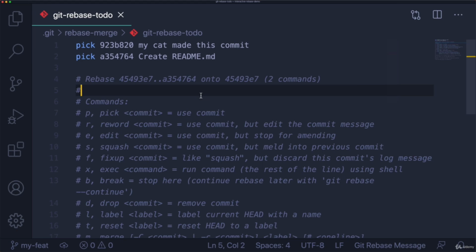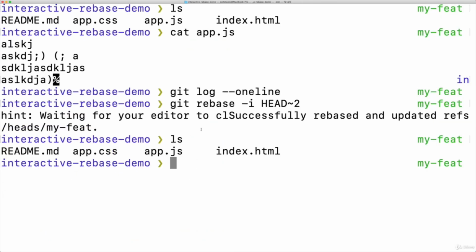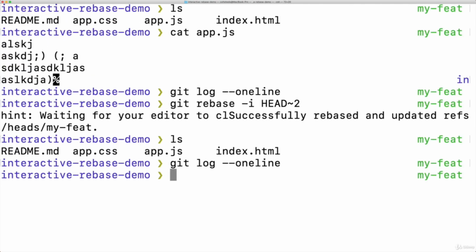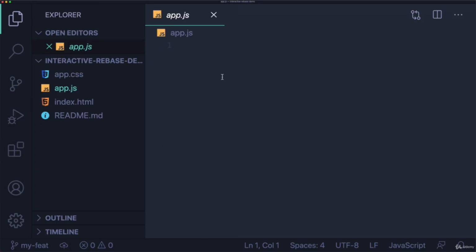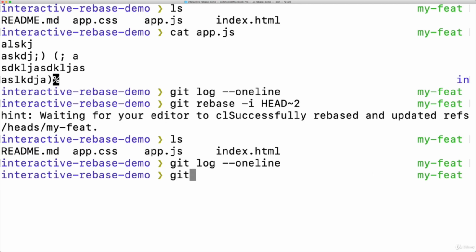I don't know why I just went to my terminal. I'm going to do drop that commit and then X out of here. I saved. And now, first of all, if I type git log, that commit is not showing up, right? I don't see the message, but also the changes are gone. If I go to my editor, that file is still here because I created it in a different commit, but the contents are gone. So now I have a completely rewritten history on this branch, my feature branch.